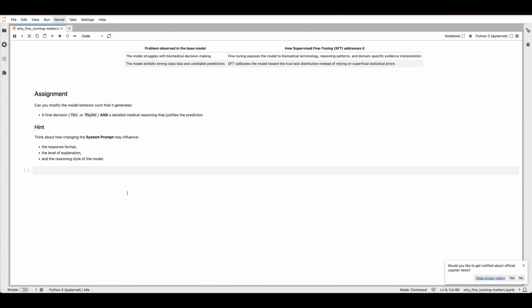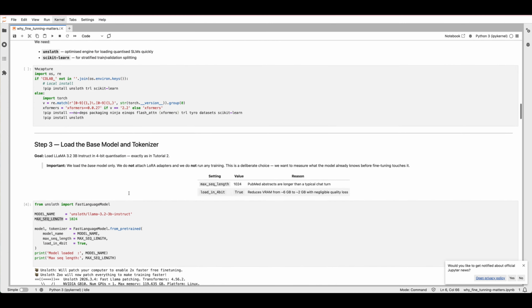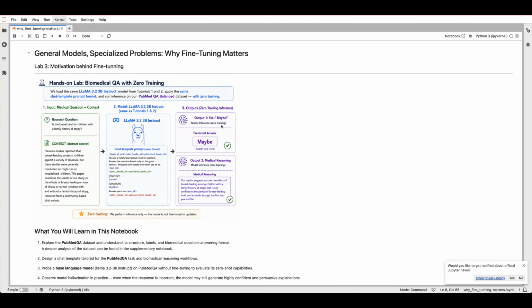As an assignment, you could see that in this lab we solve the problem either for the class or for medical reasoning. So we treat these two tasks separately. For your assignment, you would ask the model to do both together, that is, to make a final prediction with medical reasoning. I would be curious to see how you would do that. However, the mystery here is that there is no change in code; rather, you should focus on the system prompt. That's the hint you need to consider while working on this assignment. Thank you very much for your attention, and see you in the next lab on fine-tuning.